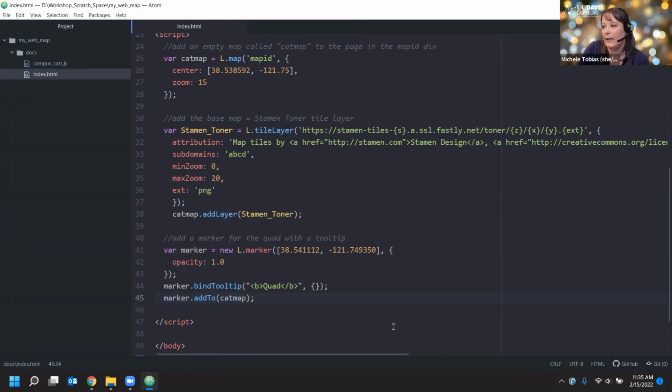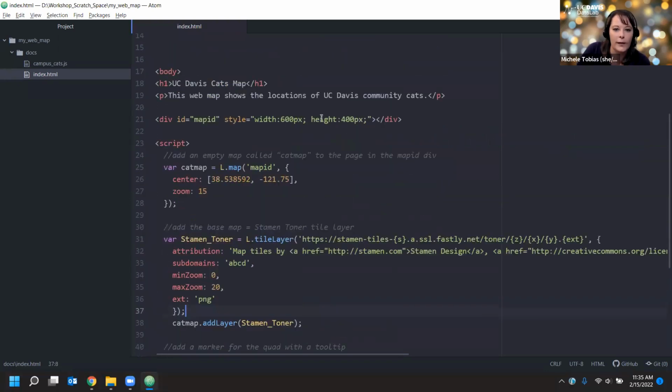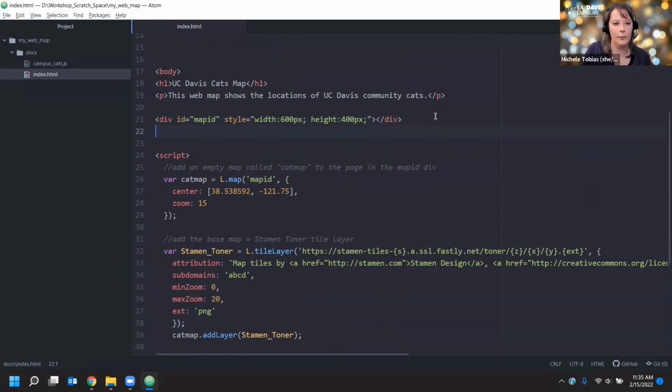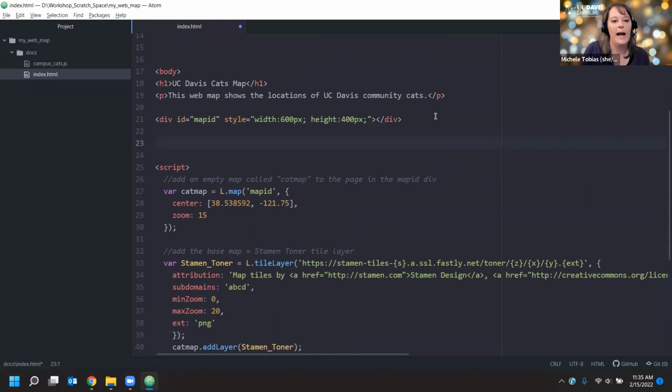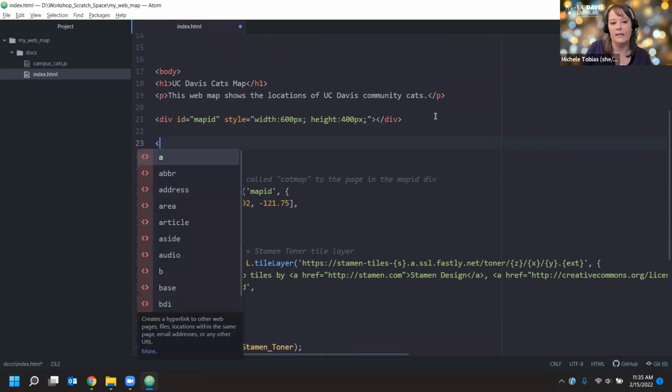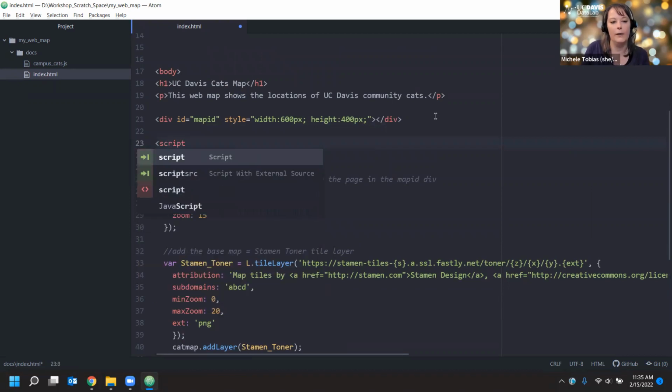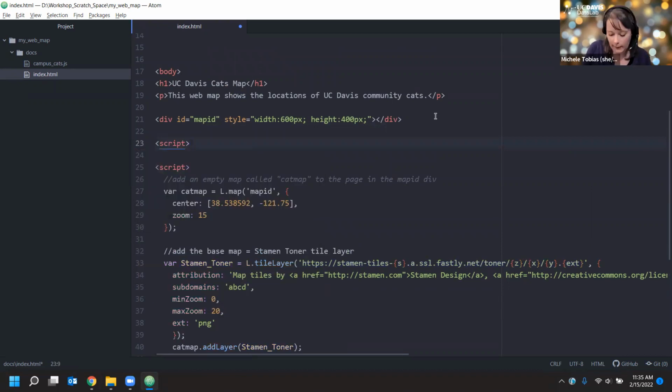So what we need to do is, inside of our script file, you could probably put this in a multitude of places, but I'm going to put it right after our line that makes our map div, just so that I'm comfortable with where it is. So we're going to add in a line that reads our data. This is going to be a new script section right above our other script section. So I'm going to make my script and close my script so that everything is matched.